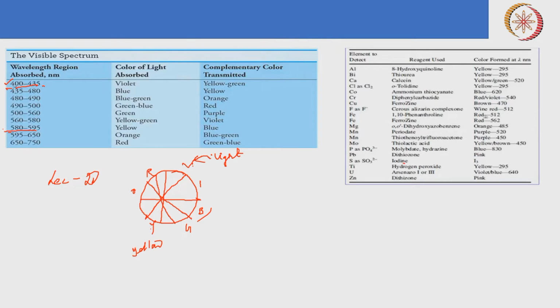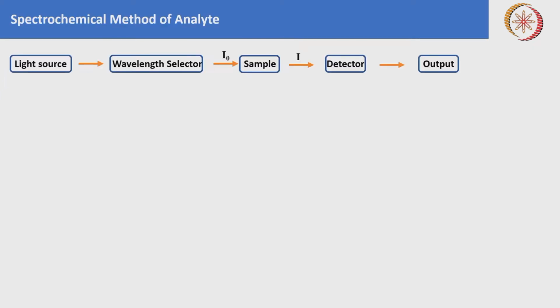Along with this, we learned that some compounds have the same color, like pink color for zinc and pink color for lead. For these compounds we have to choose some other reagent which can separate these two metal centers. We learned these things in lecture 20 and also discussed them in the first class, so I am not discussing more details on this, and we'll go to the next slide.